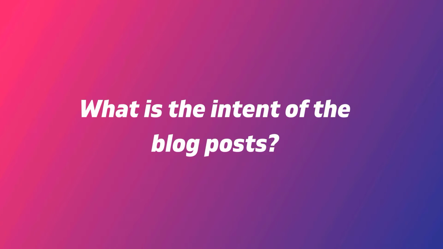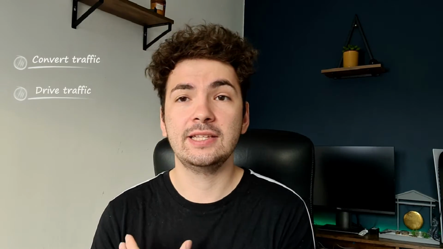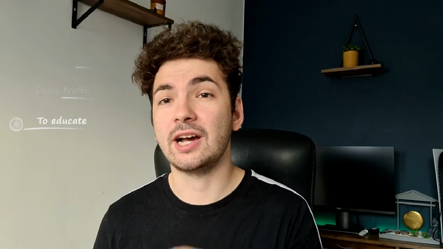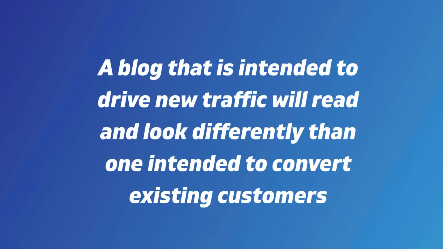Before you start writing the blog, you need to identify what the intent of the blog post is. For example, what do you want to achieve from that blog post? Is it to convert already existing customers? Is it to drive traffic? Is it to educate? Is it for overall industry knowledge? You need to identify what that intent is because a blog post that serves new customers is going to look and read different than a blog post that is addressed to a familiar audience trying to convert them.